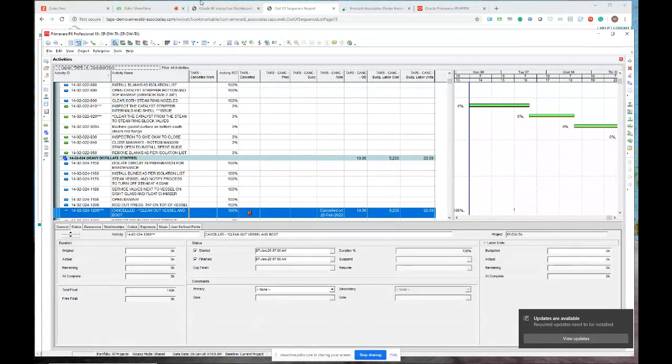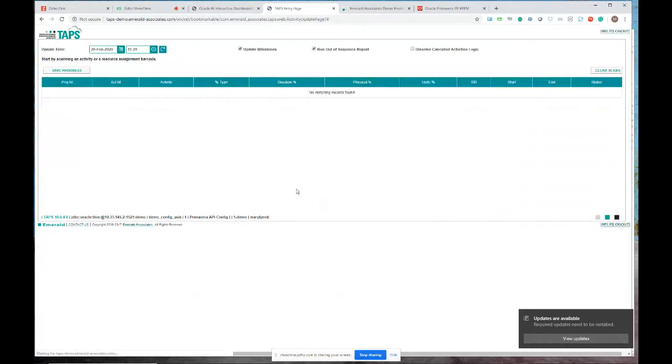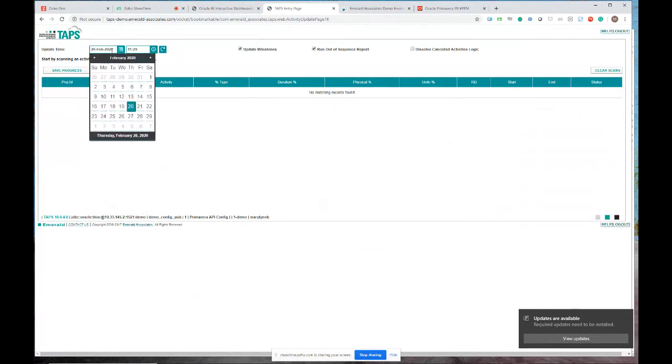So the next thing I'd like to do here is go back to tabs, and I'm just going to go back. Let's put a second update in here because there's a couple of things that you really haven't quite seen yet. So I'm going to go back, and you'll notice I said back, so I do have to reset my data date. Now, I'll set it to being another update for the same time frame, but you set your data date here. In other words, for example, in a turnaround, you could well be doing 7 a.m., 7 p.m. updates, that type of thing.